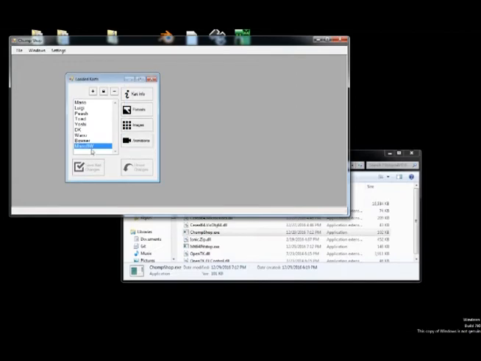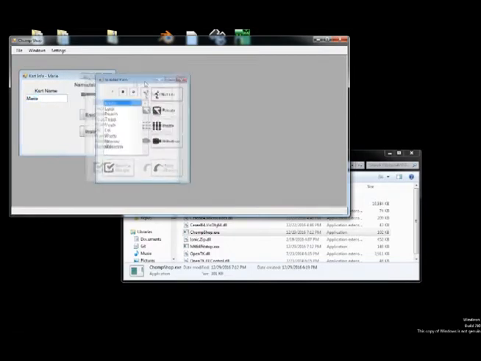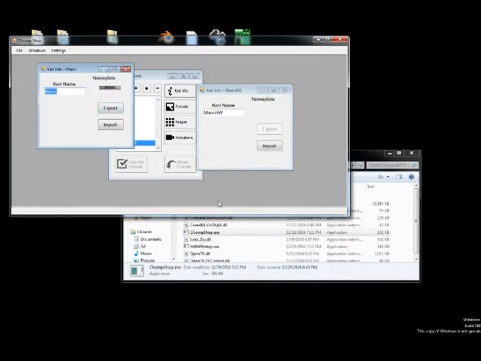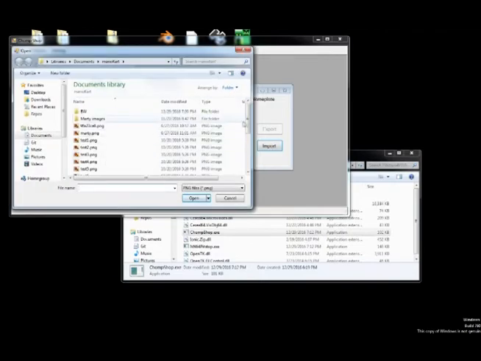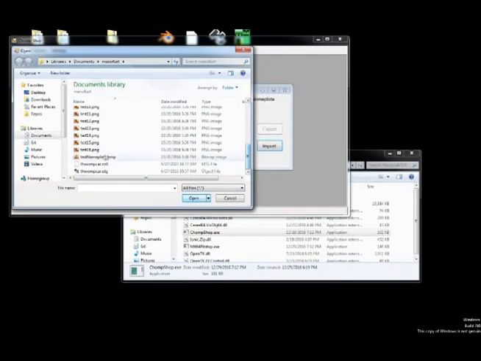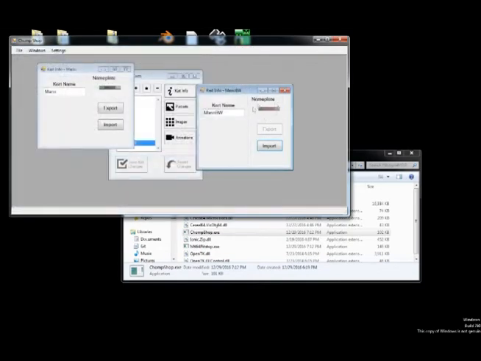So let's just go through the list of making this new kart. For the nameplate, if you wanted to bring up, say, Mario's nameplate, and by the way this program's set up, you can have multiple things loaded at the same time and interact with them at the same time. If you wanted to make a new nameplate, you could export the nameplate, bring it up in Photoshop or Paint.net or wherever your favorite image editor is, edit it to use your new name, and then just import it back here. But I just have this testing nameplate. Oh, that's right, it's a BMP file. I have this testing nameplate right here, and it's a little good Comic Sans red name. So that's good. I've imported it.